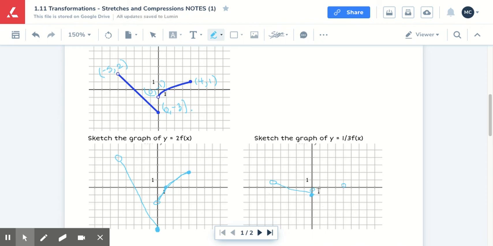And then once again, since this one is curved a little bit, I want to use the x-intercept of this one to help me get the curve a little bit better here. Now this one, since it's being shrunk vertically, it's going to flatten that curve out a little bit, but it should still look a little bit like a curve. That's not really a great picture. It's really hard to draw on here.